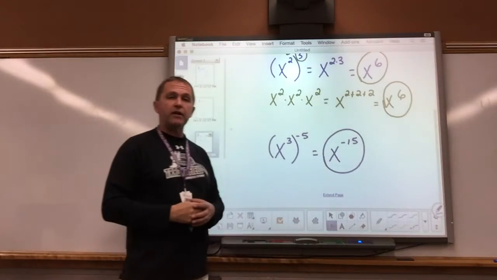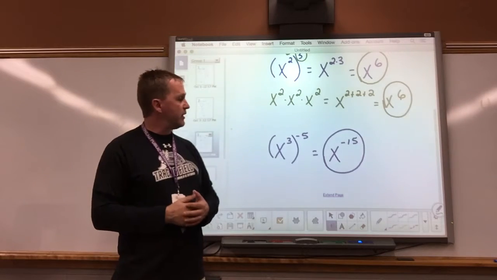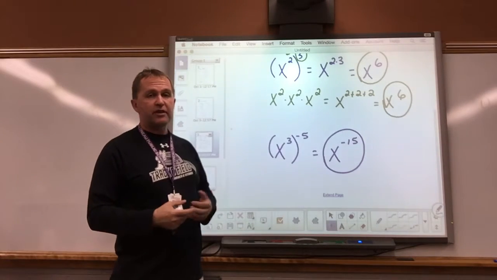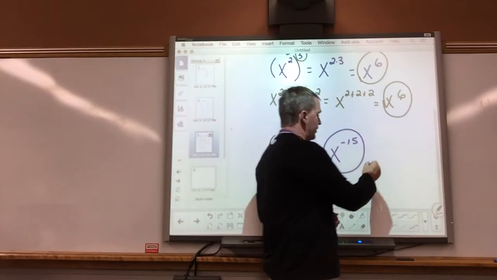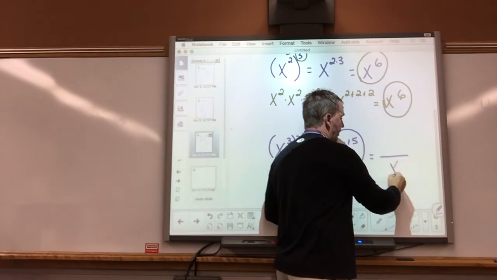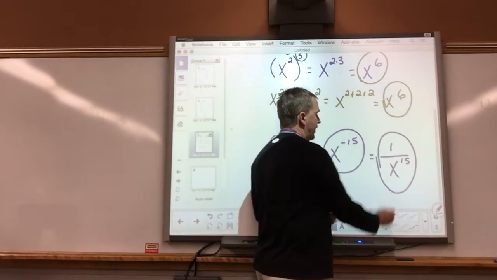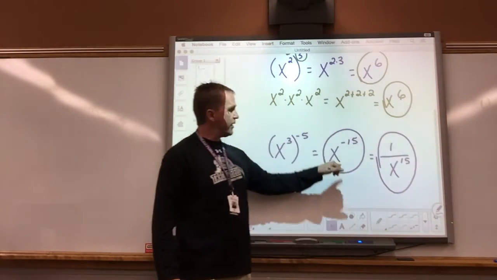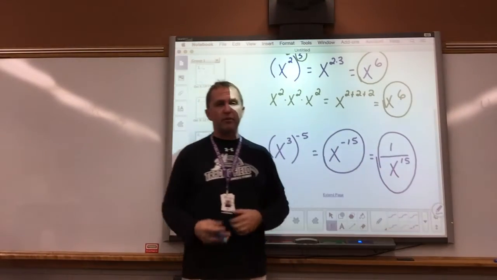Remember, we've worked a lot with negative exponents. That answer might not be available if it's a multiple choice situation where a teacher may say we want all answers with positive exponents. In this case, if it's got a negative exponent, I can send it to the bottom and make that x to the positive 15, and it becomes 1 over that. These two answers would be equivalent. This is the negative exponent form of the answer, and this is the answer written with positive exponents.